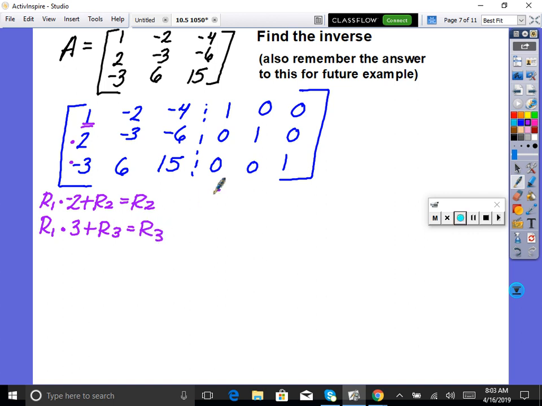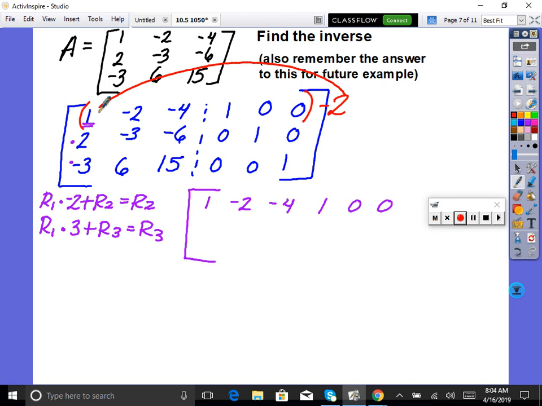So now, once again, if you follow my steps, I think it's going to be a lot smoother for you. We are not changing row 1, correct? So I would rewrite row 1. We're going to be changing row 2 and 3 as we can see from our formulas. So we have a 1, a negative 2, negative 4, and we have 1, 0, 0. Okay, let's go ahead and do this. So we're going to take row 1, I'm going to change to red here. We're going to times that by negative 2.